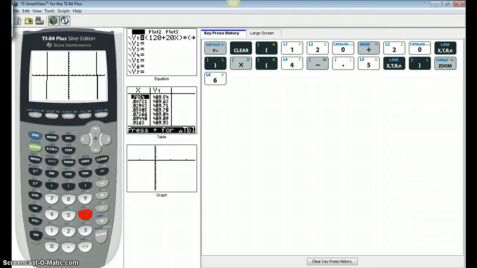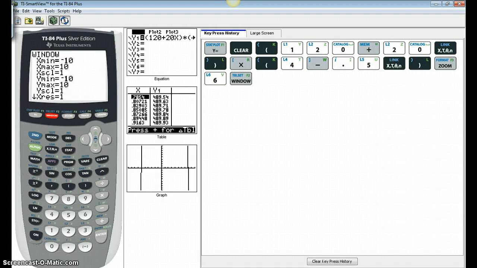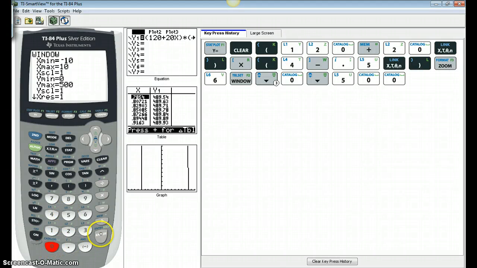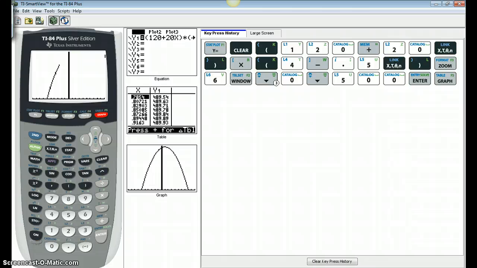Now you can see our graph is well outside of our window, so we know it's an upside down parabola. Our X window is fine, -10 to 10. Our Y minimum, well, our Y is our profit, so we don't want that to be anything less than 0. Our Y maximum, you can start with like $100 increments, but if you change it to 500 in this case, it is a trial and error for the most part. But since I already know the answer, I'm just going to go right to my window of 500.